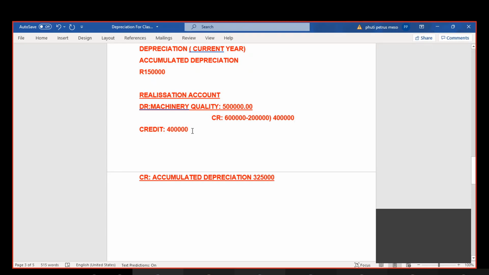Somebody gave me the figure, this is how you got to it. I think it was you, Mugwena, right? You gave me the 400,000 rand. Am I making sense? Yes, you do. Right, remember somebody gave me the accumulated depreciation of 325,000 rand. Was it you, Norman? Yes, it was me. Then you add them together, your credit will go to the credit side, and your debit will be on the debit side. Let me just do this so that you can be clear.